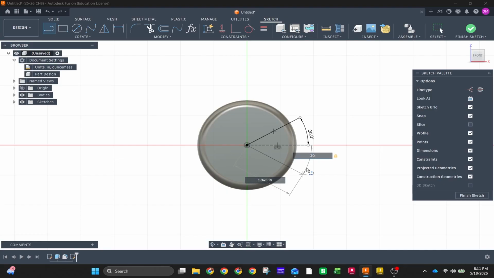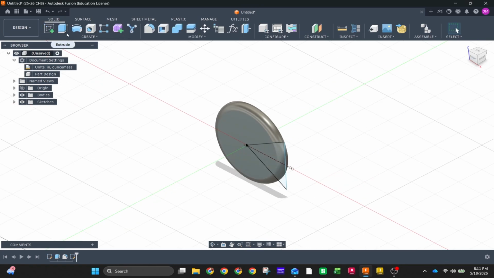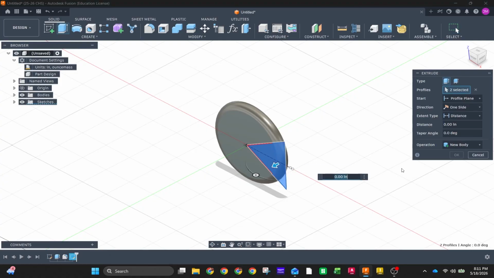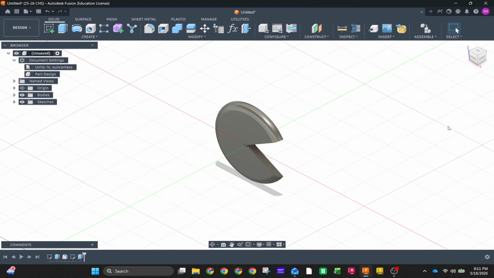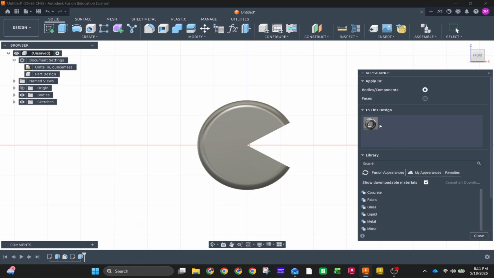So we'll connect those outer edges to complete this triangle. Now we can do an extrude cut straight through the body. And there you go. We have the overall Pac-Man shape.